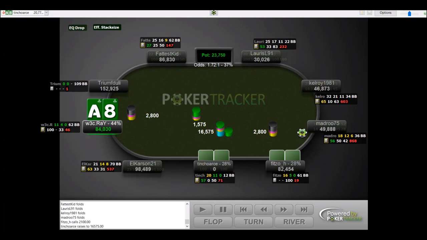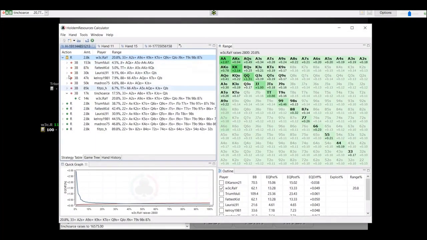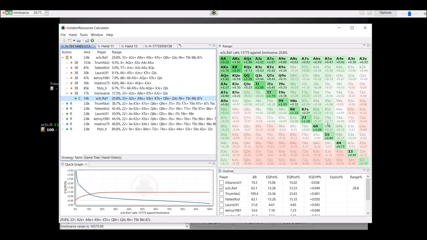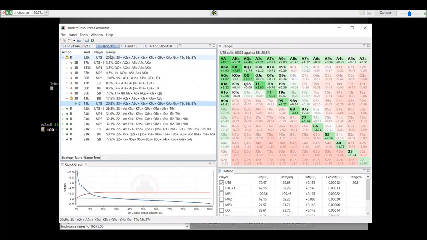And let's look up the spot in HRC. So this is the spot where we open raise under the gun, the big blind is jamming, and we have to elect what we want to call. Of course, he's very shallow, so we will call all of our opening range, but we want to compare this versus a non-KO tournament, and see if the effective stack size which we have calculated is also valid in the non-KO case, so if the ranges are matching. And for the bounty case, the player is rejamming 17.5%, and we are calling all of our opening range.